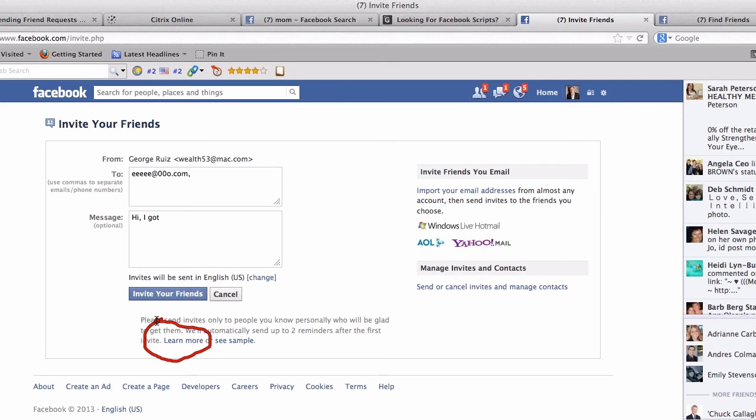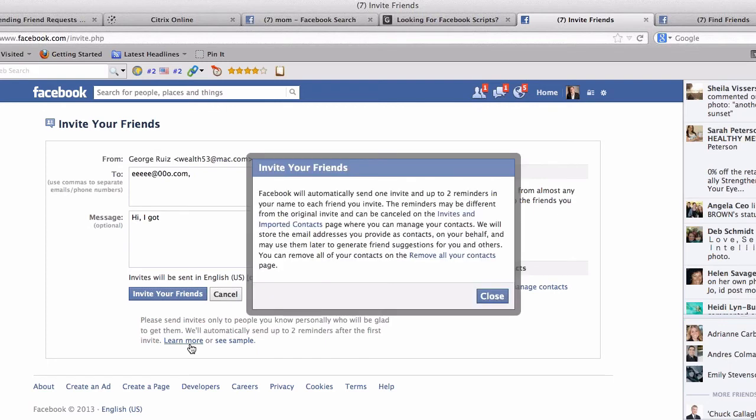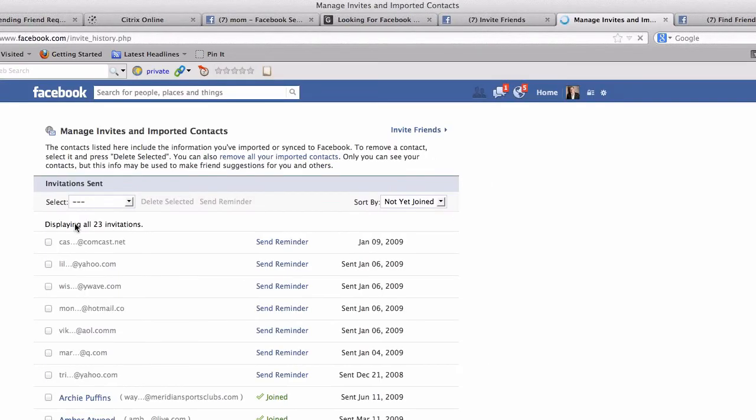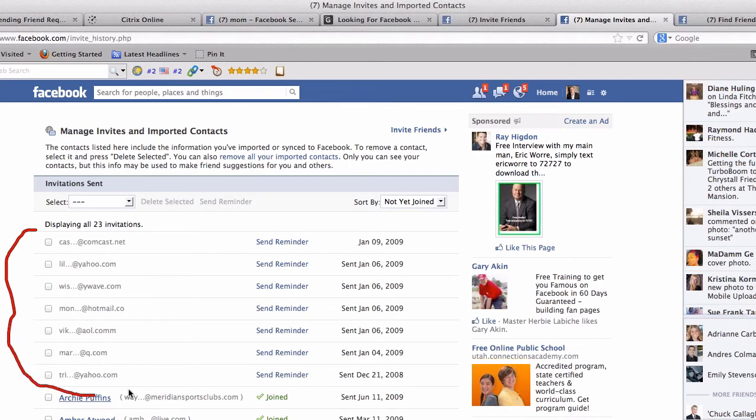And you do this once a week, because you don't want your account to be suspended for a day or 2 days, and sometimes longer. If you do it too many times, you're in big trouble. You click there, and then you click here. There's another way to get here, but this is the fastest because you're going to be using that page a lot. You click on invites and import contacts, and on purpose I left some old ones. You see I have people I asked for invitation using emails, and they have no answer yet. You see the date, 2009.